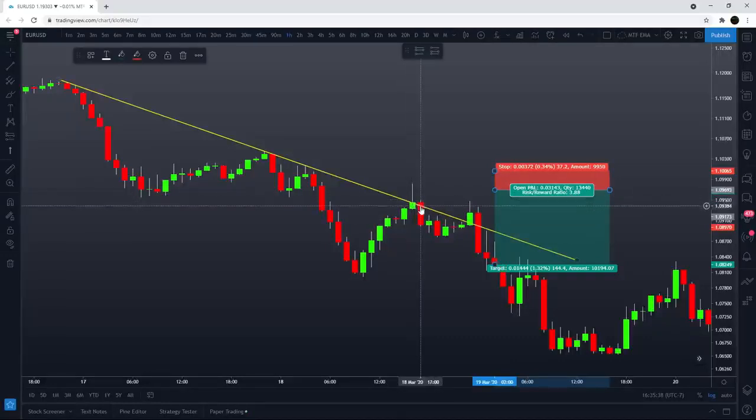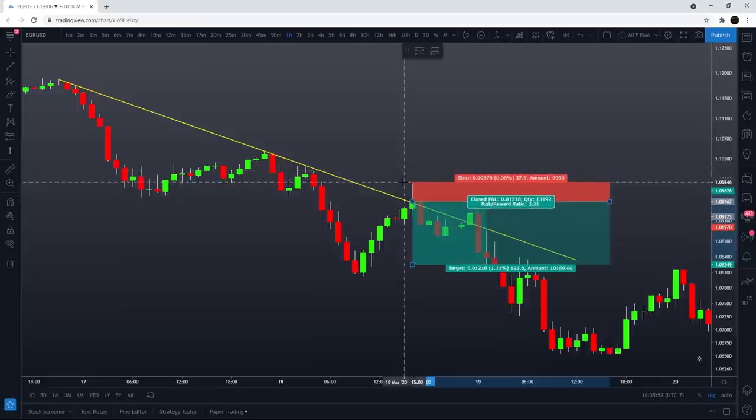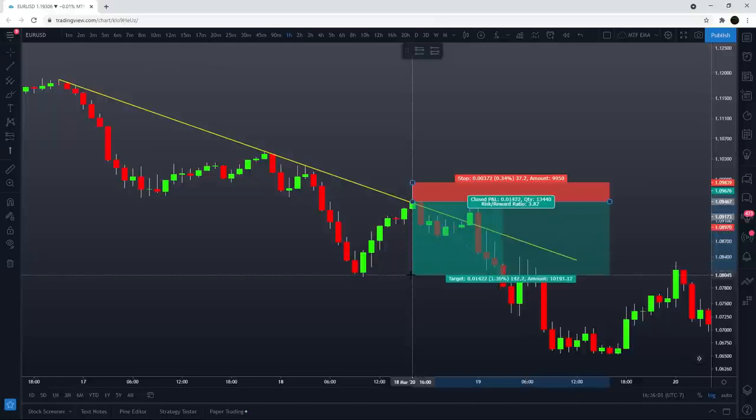We don't want to see a significant push and close over the trend line, or it invalidates our setup and we're not going to enter a trade. In this example, we get a very nice wicked candle, which would be our entry signal, and our stop loss goes above that wicked candle. So this would be our setup. We're targeting the low before the pullback, and this gives us a fantastic 1 to 3.9 risk reward ratio.